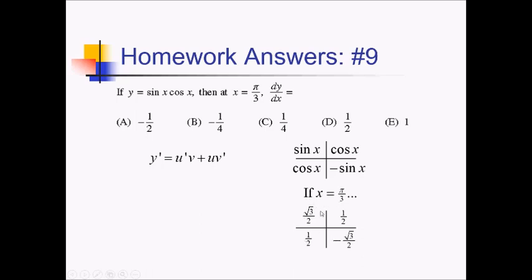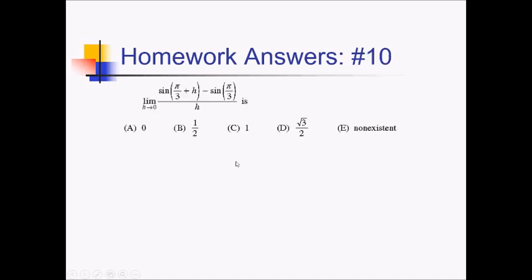Putting it back together with the ribbon now, I've got 1/2 times itself, plus radical 3 over 2 times negative radical 3 over 2. We do need to simplify this because all the answer choices are simplified. So this is going to be 1/4 minus 3 over 4 if we multiply straight across. Well, that's going to be negative 2/4, which reduces to negative 1/2, giving me answer choice A.